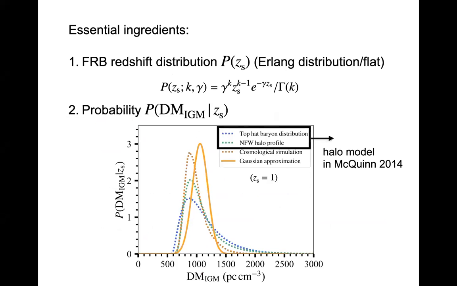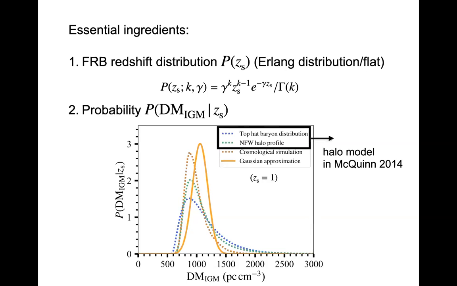All right, so in this study, we show such an attempt, basically computing this whole process and getting the final answer. For each of the steps I'm presenting now, how can we do it? For the FRB source redshift, we use an E-large distribution, which basically follows the GRB source redshift distribution. We assume that these very energetic burst events would come from a similar astrophysical source. We also try a flat redshift distribution, and we find eventually that these two don't really matter too much.